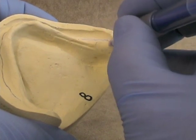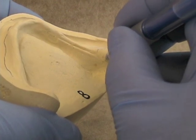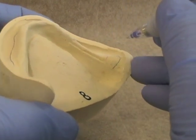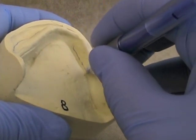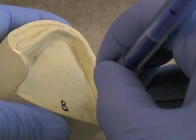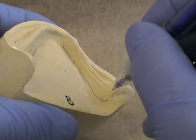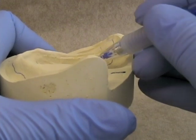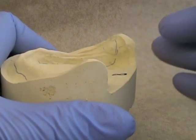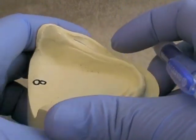Here's our retromolar pad in this area here. We need to make sure that we've at least caught part of that retromolar pad, and we need to make sure that, again, we're a little bit shy of the lingual vestibule. Remember that the tray should not come back from the retromolar pad. It should either come straight down and forward or should angle slightly forward. It will depend on the shape of the lateral throat form for your particular patient.